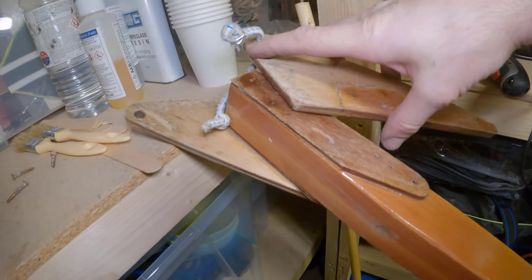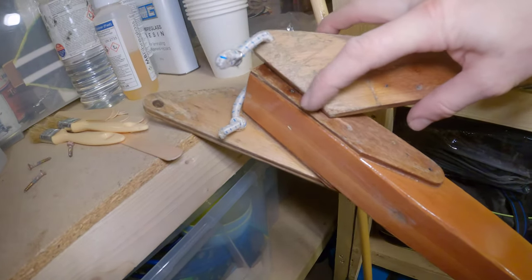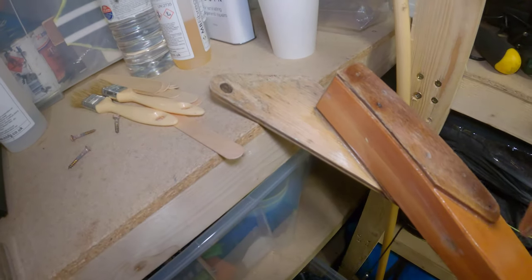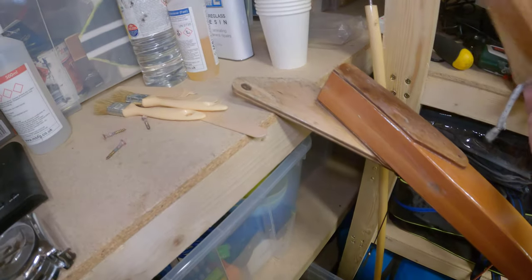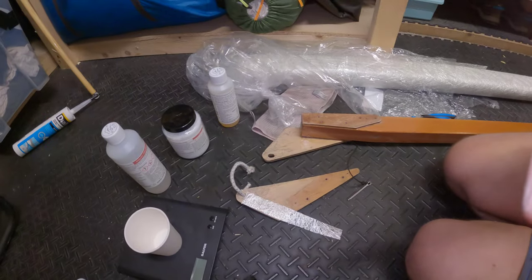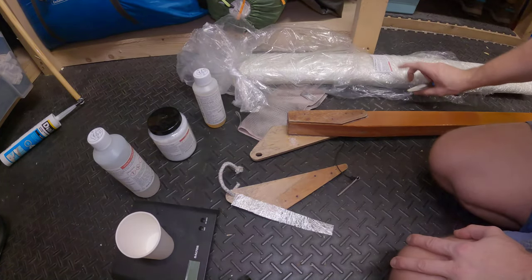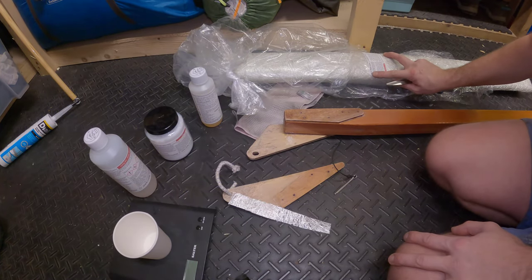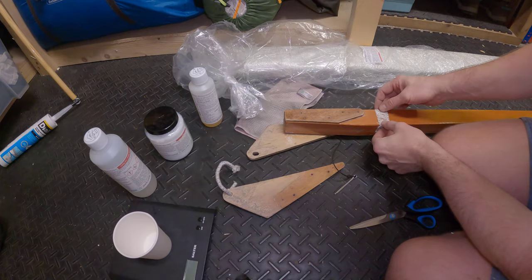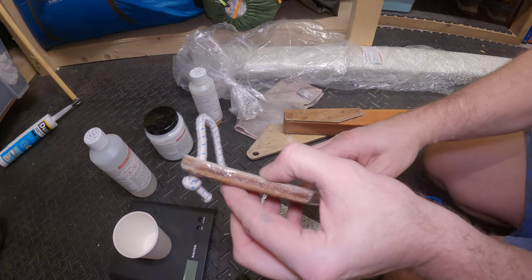Both sides take a beating. These just need sanding down. I might put a little bit of epoxy around the bare wood just to give it a little bit of abrasion resistance. I think we can recover these quite easily. I've got some glass fiber - I have no idea if this is the right stuff or not. It's chopped strand mat, 225 gram, which I think denotes how thick it is. It's quite thin, which is what I need, because the thicker stuff I've had hasn't gone around corners very well.